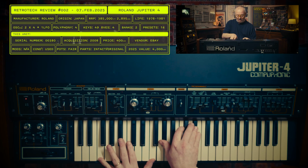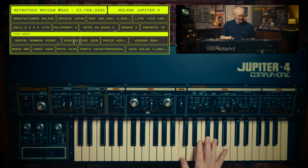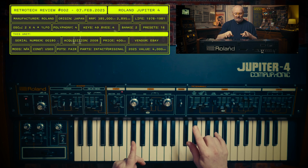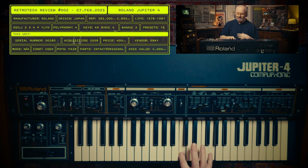It also has an ensemble feature, which is no competitor to the Juno 6 chorus. Right, manual mode. Let's start with the programmer section. So we have 4 types of oscillator. We've got the sine wave, triangle lead type of wave.